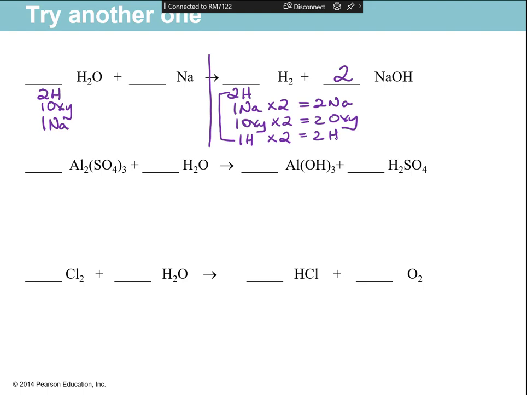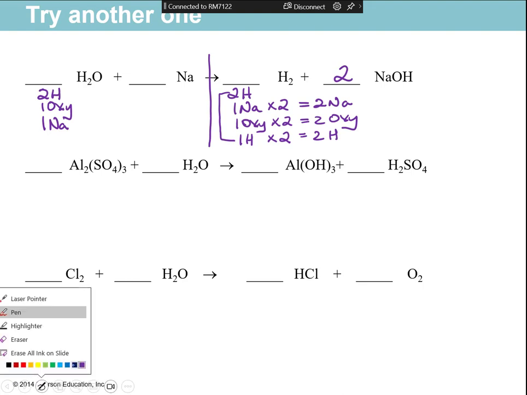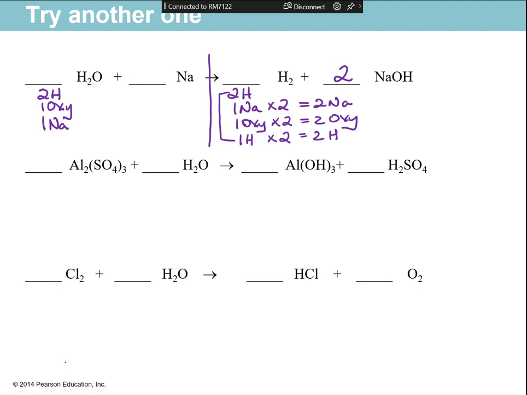Okay. So now that I did this, go back and balance the simpler ones. Which would you go back to? You've got to pick one. So you're just going to balance one of the elements on each side. And notice that oxygen's in one place, sodium's in one place. So I'd go back and balance those and then worry about balancing that hydrogen at the very end, always. Anything found in more than one place, balance it last. So if I go back and balance the oxygens, which side do I need to change? The left. So what do I have to put? 2. Because I have 2 oxygens on the right.